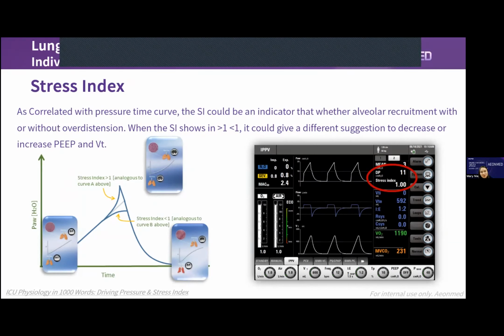And on the contrary, when it's going smaller and smaller, like 0.8 or even 0.7 or 0.6 around this, we will know that it is not enough. The tidal volume and the PIP is not enough for my patient. After such a long time, my patient probably will go through the hypoxia.